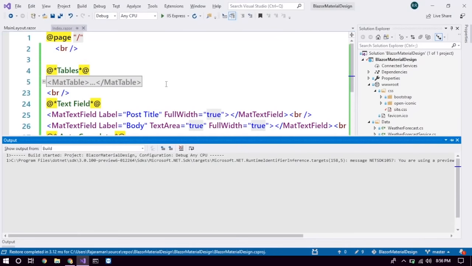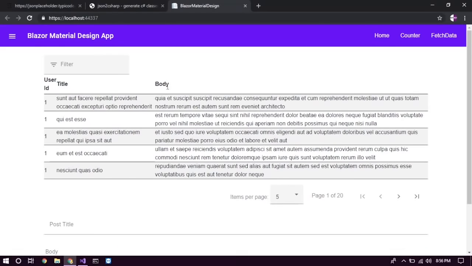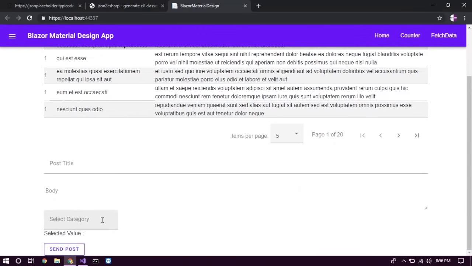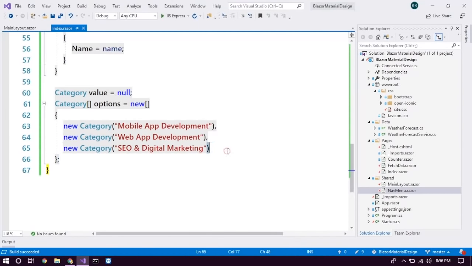Now let's just run this application down here, and let's check the output. And here it is. Yeah, it's perfectly working. We type web app development, it's just auto-completing for us. And here you can also populate the REST data instead of doing this kind of manual things.